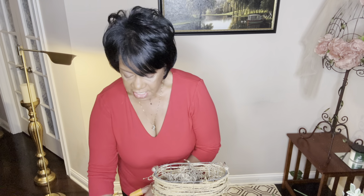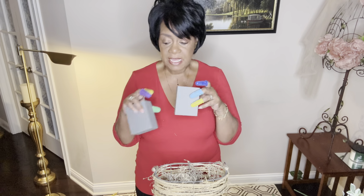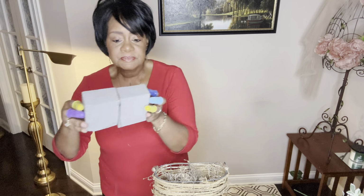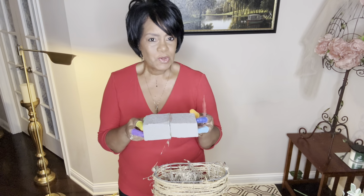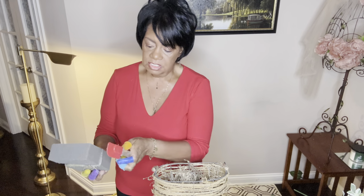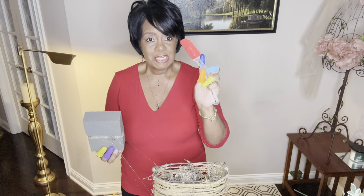I've already cut my foam that I'm going to put down in here, and I'm going to dip it in the hot glue on one side and glue the two pieces together, just like that. That's holding together pretty good. Now I'm going to add some glue across this side of it, and then put it down into the moss. I'm going to use this spatula.